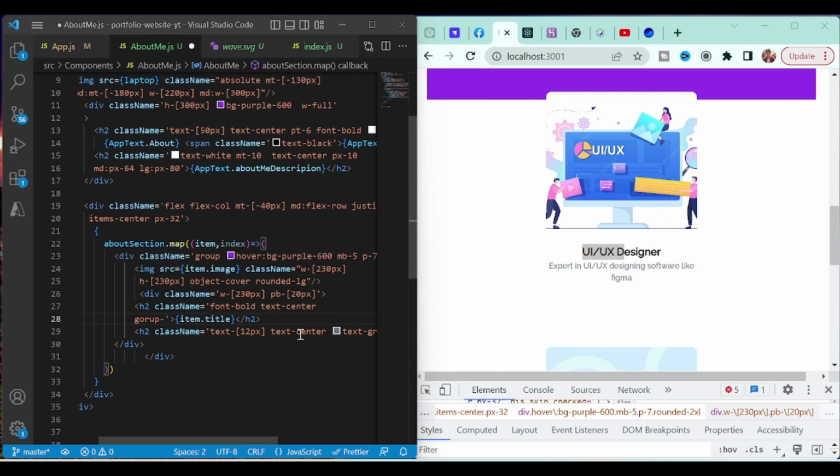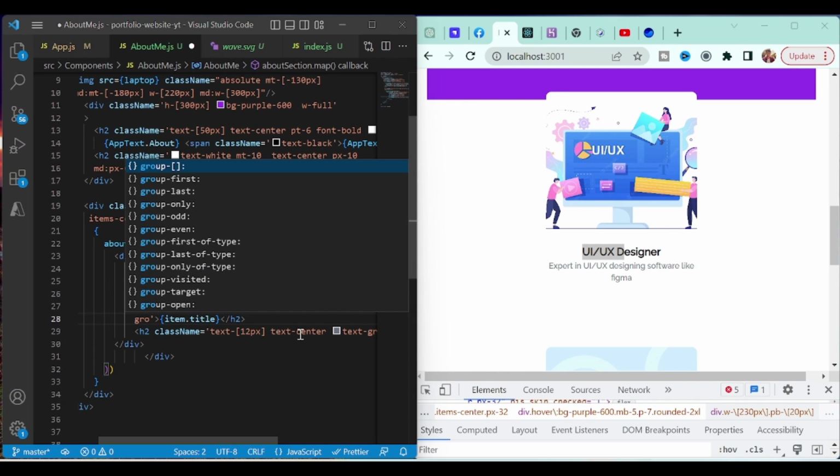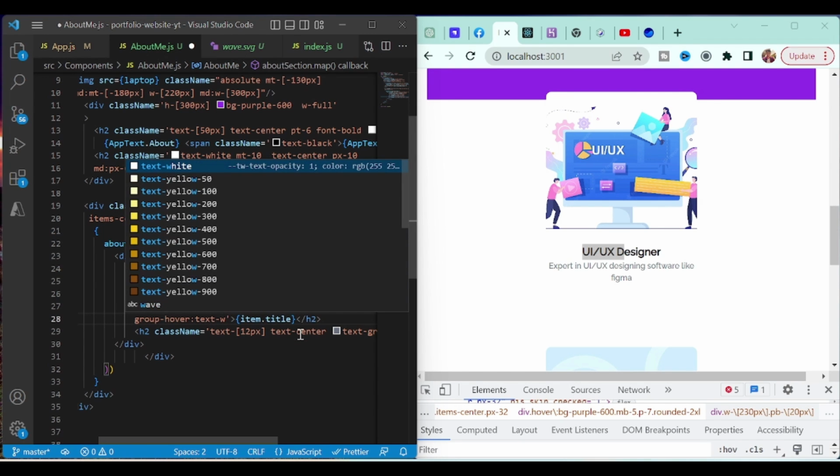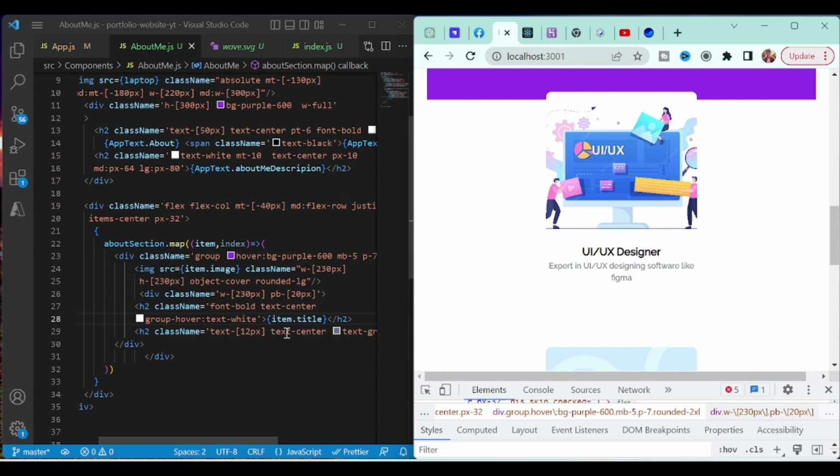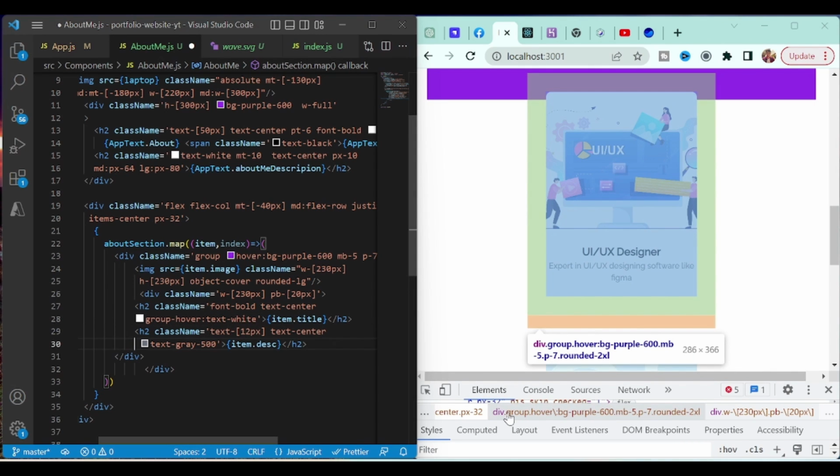Oops, sorry, something is missing. Oh, spelling. Group hover, and then text should be white. Now if I hover it, the text is now white. You see, and the same we will apply for this text as well.